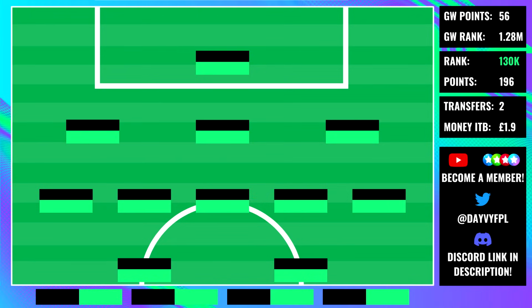So going over a quick review of Game Week 3, let's see how our starting 11 did. Well, luckily yet again, last game week, this game week, 56 points on the cards, a nice little green arrow to 130k. So this start to the Premier League season has been so much better than last year. If you guys do recall, if you were watching my videos last year, we were about the 2.3 million mark. So much better start has been done this season.